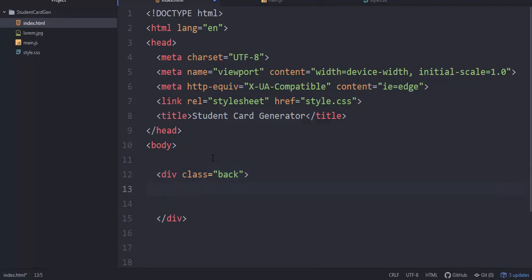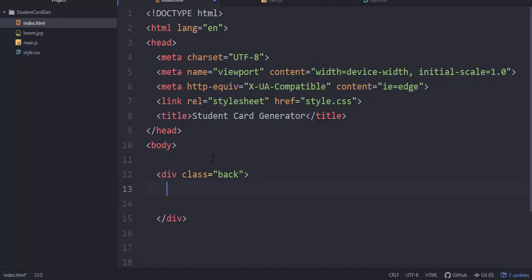The first one is gonna be the form, and the second one will be reserved for the canvas, which will contain the result. Now the canvas might sound strange to you, but we'll cover it later. It's gonna be another div, the student card container.